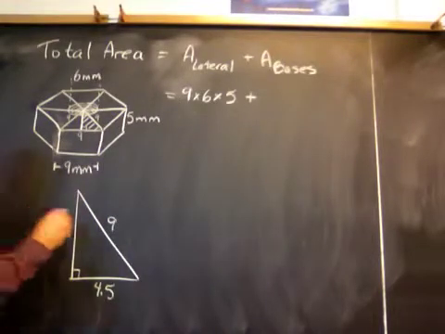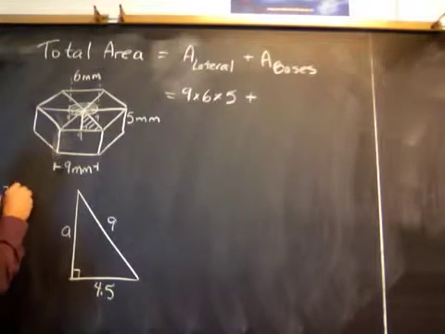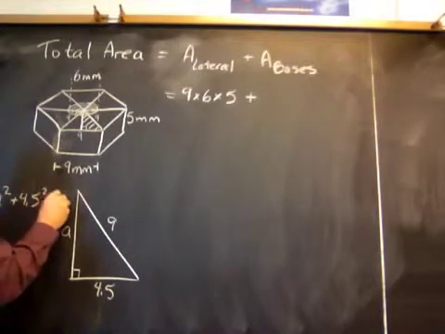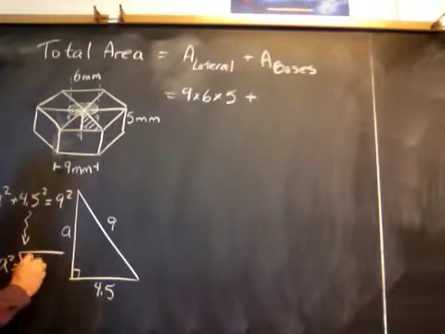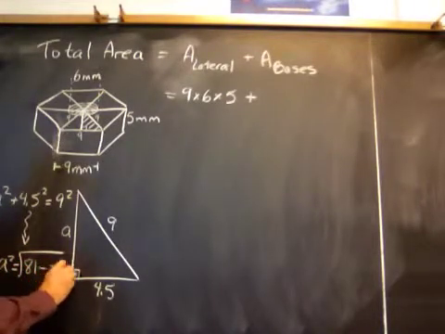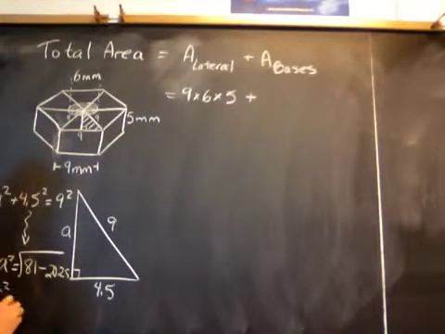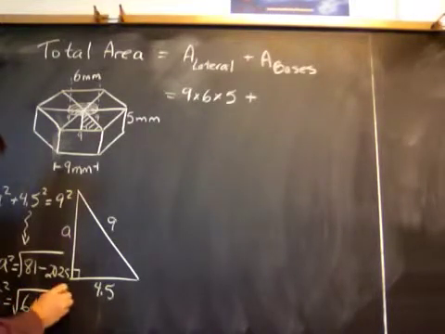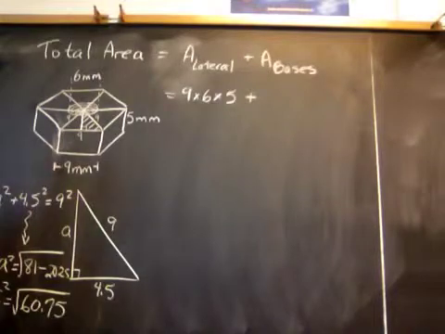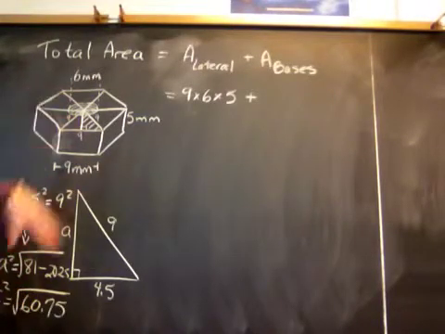Let's see if I have some room on the screen here. a squared plus 4.5 squared equals 9 squared. And letting the dust settle, we're going to have that a squared is equal to the square root of 81 minus 20.25, equaling square root of 60.75. Now we could calculate this into a nicer value, and that would be basically something like 7.9. But I'm going to leave this because I want it as accurate as possible in answer, and I'll round at the end.